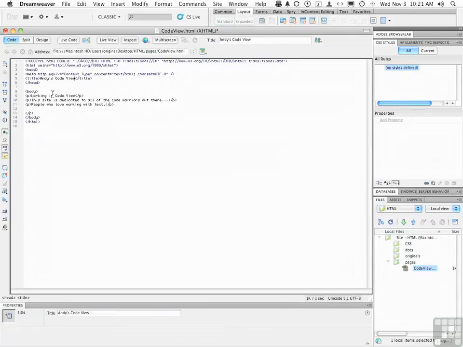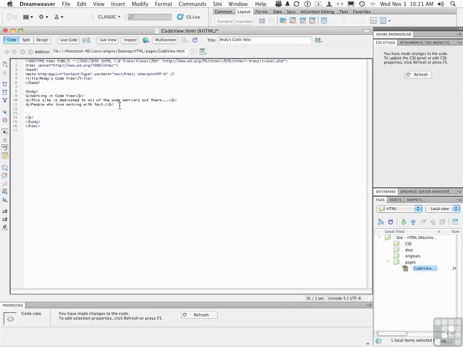I want to add another sentence. So I'm going to come here, and I'm going to press the Enter key. Now notice no P statement, no non-breaking space comes up because we're in code view. So I'm going to press the bracket key and see what comes up. I love this. It's a little helper. It says, well, what do you want to do? I don't want to go all the way down and find P just to enter that. I'm going to press P, and it says, okay, you want to do that?